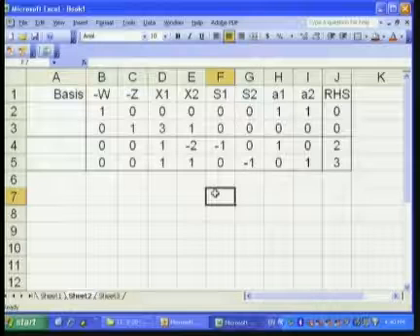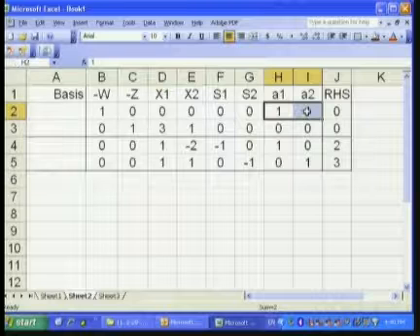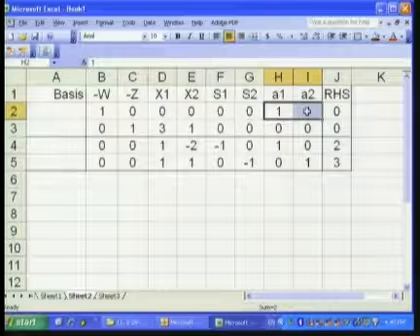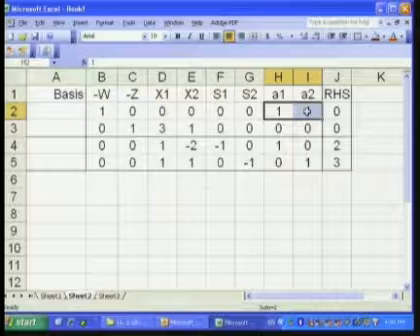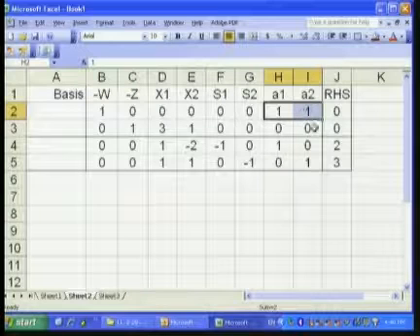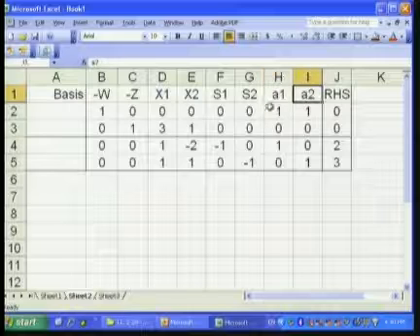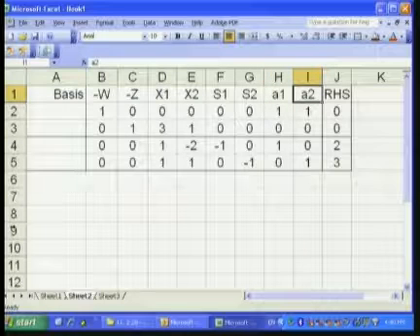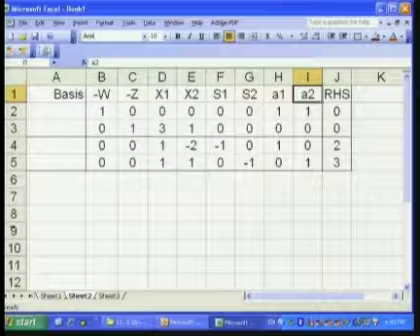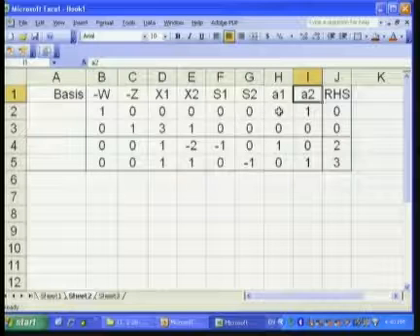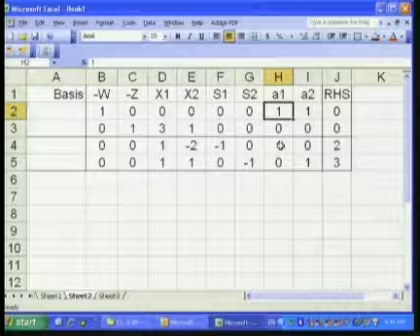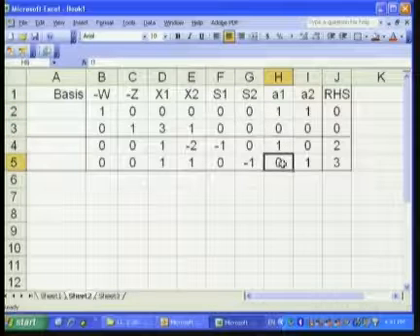Okay, thank you. Again, we need to eliminate those two ones from the objective function row, because the initial basic feasible solution does include both the A1 variable and the A2 variable. Simply, we could do this by the first row minus the third row minus the fourth row.